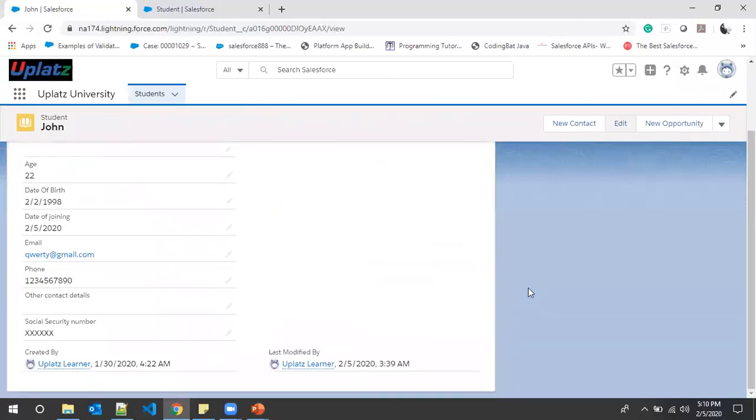Okay, so in this module, so far we know what our application is, how to navigate to the applications, how to create objects, how we can create objects in Salesforce, how we can add some fields, and how to create records in objects. We familiarized ourselves with the different data types. So as of now, this is pretty much the first part of the session. I'll cover the rest of the things related to this session in our next module.